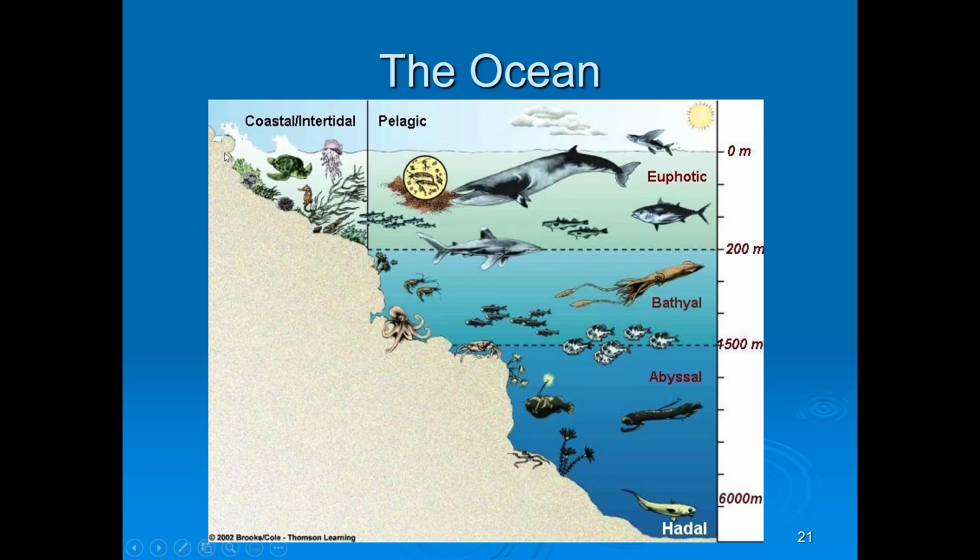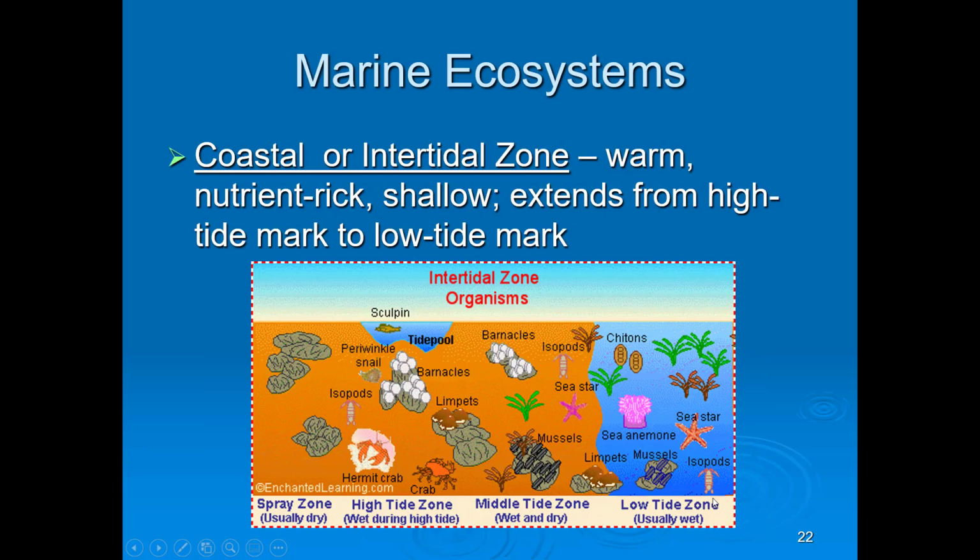And again, this does have a benthic zone. That's the only commonality between fresh and saltwater bodies of water. The benthic zone is the entire muddy bottom from the shallowest area to the deepest area. Okay, so coastal and intertidal zone, that should say nutrient rich. I will fix that before I post these slides. You don't need to know about this, just realize that it's an actual thing.